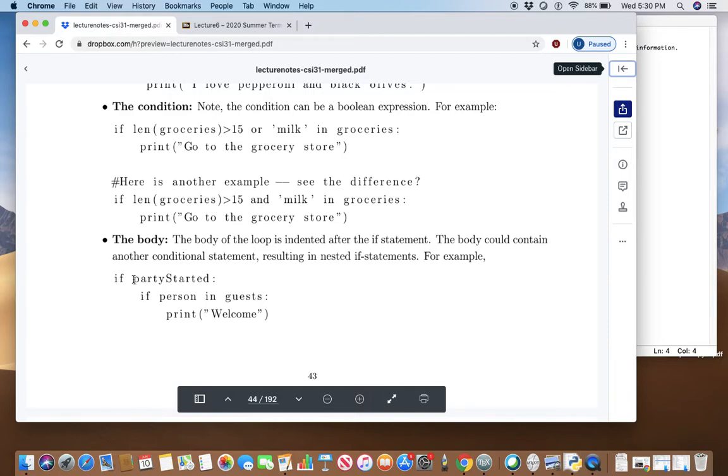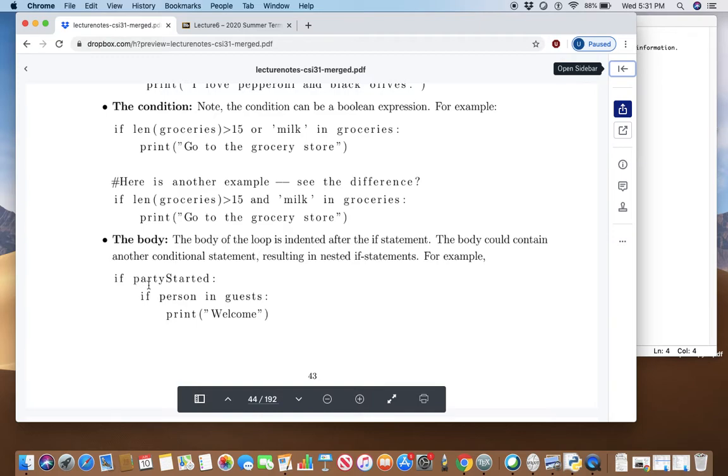Here, if party started, so presumably this is a Boolean value, taking either true or false. If party started, colon, go back, you are indented. If person in guest, colon, so guest is presumably a list or a tuple. If person in guest, then print welcome. So both have to happen.